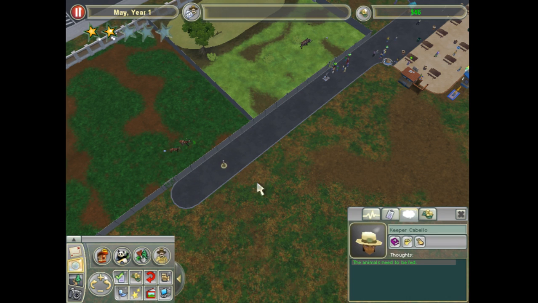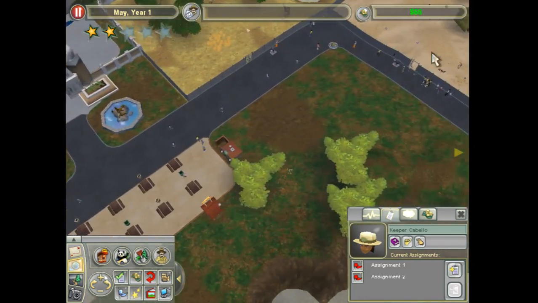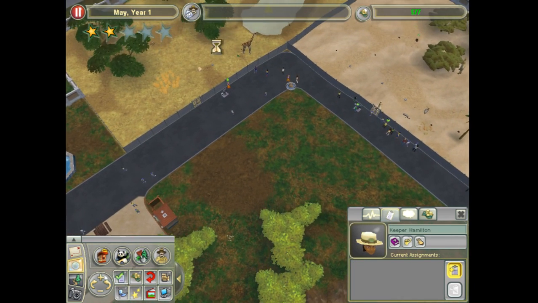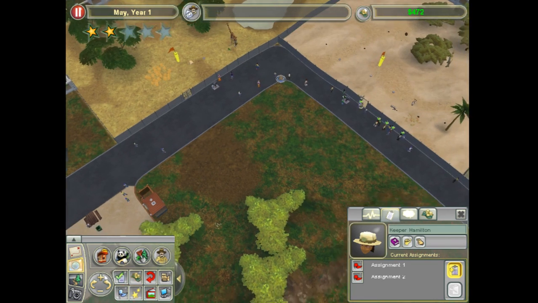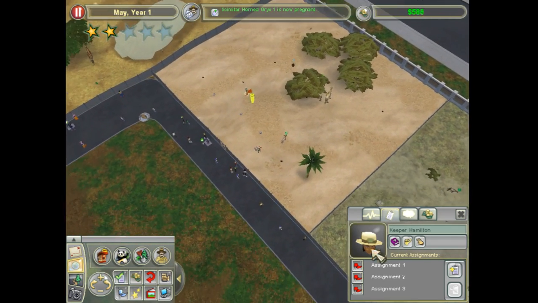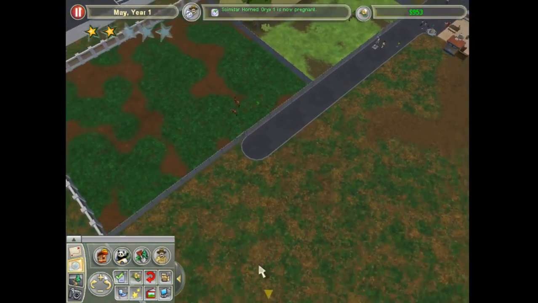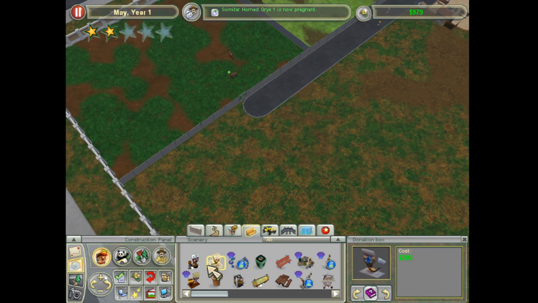Right, and then I'm going to assign you to this exhibit and this exhibit. And my other zookeeper, who is running like a mad woman there, will take care of this exhibit. Ooh, the Oryx is now pregnant, which is good because that is my endangered species. And then you have 3 exhibits also. And look at that. Look how much money I just gained right there. The more popular the zoo, definitely the more money you get.